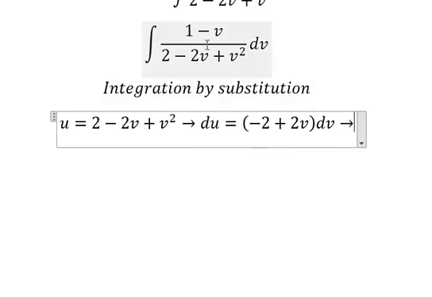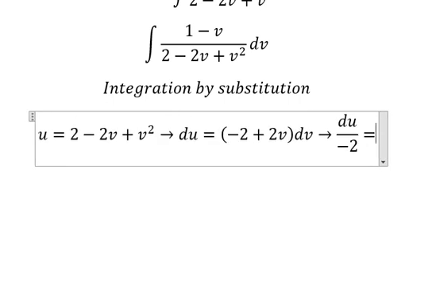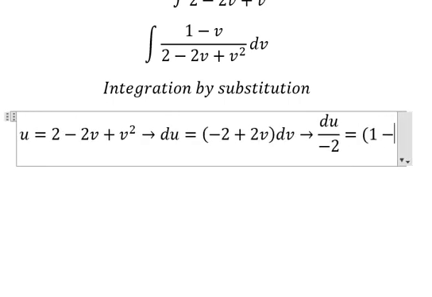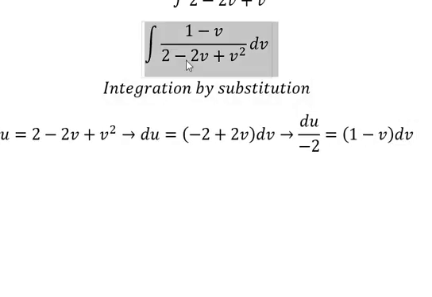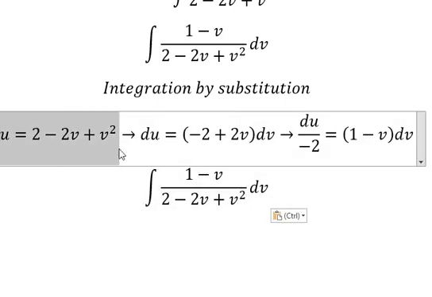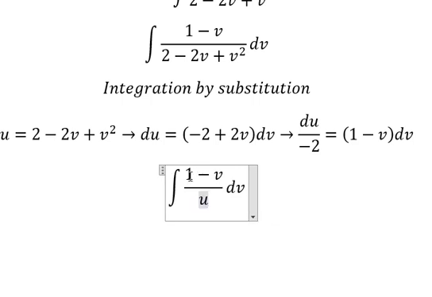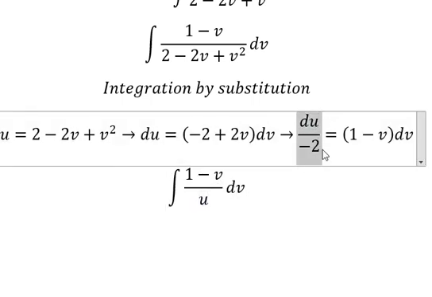Next because we have 1 minus v, so we need to divide both sides by negative number 2. So this one we change by u. 1 minus v, dv we change by du over negative number 2.